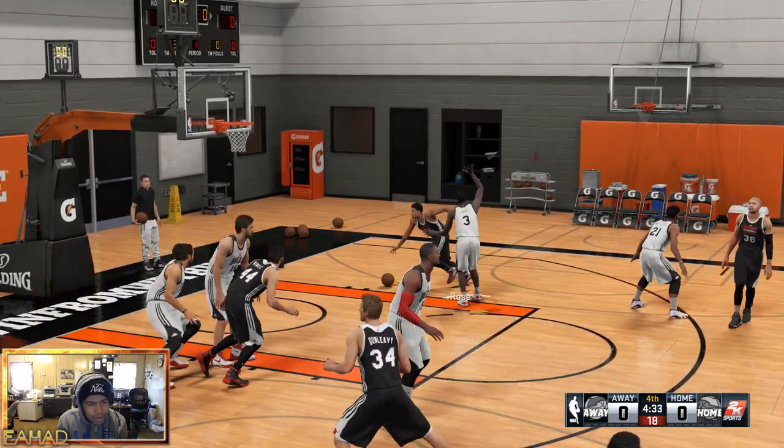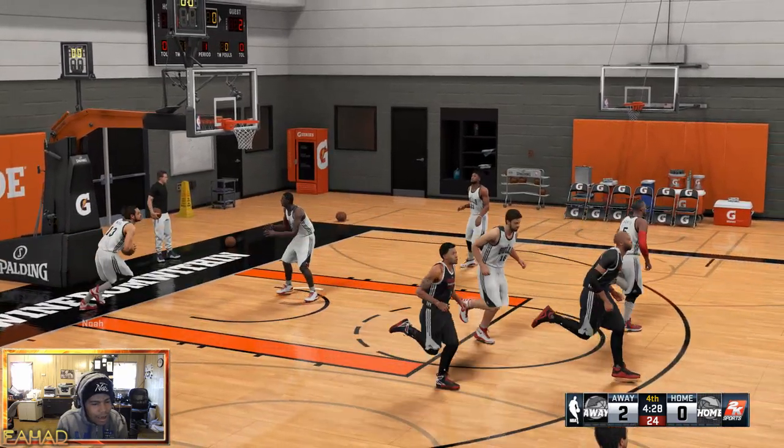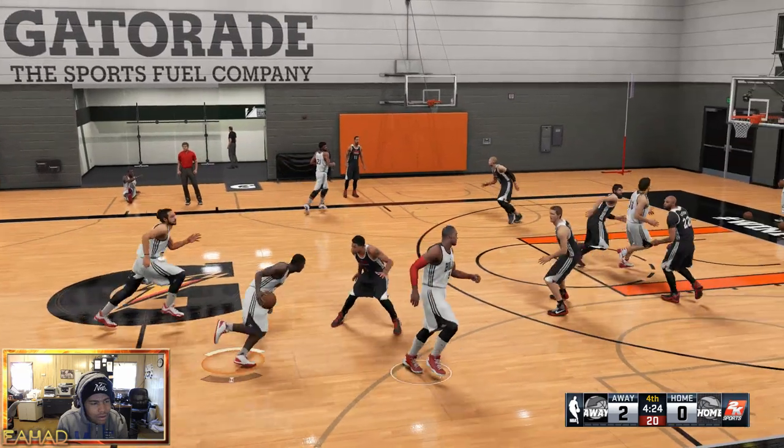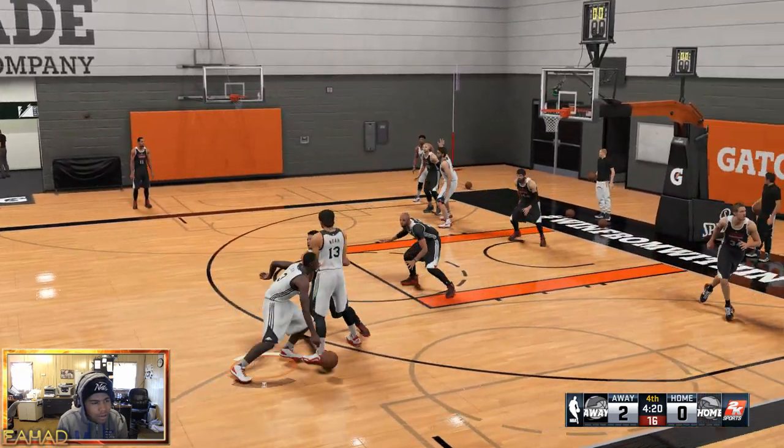Here we go. I got to guard D-Rose all my life. D-Rose cooked me. Yep, that's it. Okay, guys, so we're going to play a 5-on-5 scrimmage. Okay, there's only 5 minutes. Someone set a pick. You know I'm a maestro. Here we go.